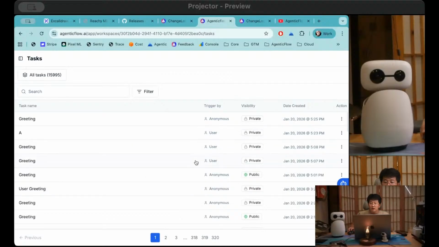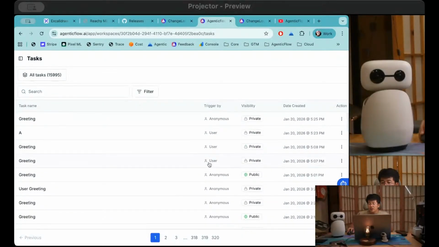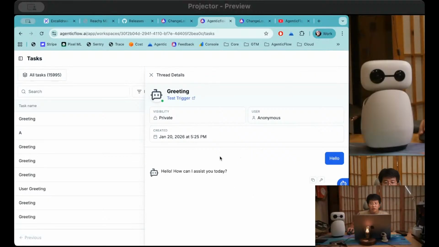So for example, you deploy some agent, and that agent is used either by your team internally, or by the customer that you are deploying to. You can see that the anonymous is someone from an outside external system doing some things in here, and this one is the user, which is the internal team. So we give you a holistic view of everything that happened in your project. And if you click in here, it will show you the conversation, like someone says hello, and your agent says hello again.